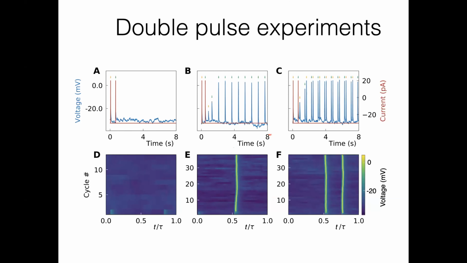If I change my interpulse interval, the interval between the two pulses that I apply, I can generate this 2 spike per delay period solution. So now both the spike elicited by the orange and the green arrow build up over time, and we can see this 2 spike per delay period solution here again, which looks pretty robust. I would imagine that the model predicts that over time this should give way to a solution where these spikes are separated by essentially a phase pi. This experiment didn't go on long enough to check that, but that is something to check once I get back into the lab.